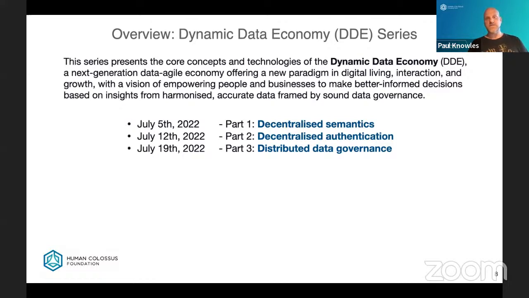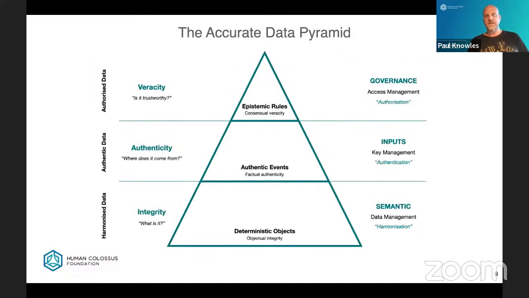So this week I'll be talking about decentralized semantics. I'm very much a semantics nerd, if you like. I've been working in semantics for nearly 30 years in the pharmaceutical industry, where we have to deal with a lot of data to enable drugs to be approved by the FDA or the EMA. So yes, I know a lot about semantics, and I'll be talking about that this week. Next Tuesday, my colleague Robert Mitwicki will talk about decentralized authentication. And in the third week, Philippe Page will be talking about distributed data governance.